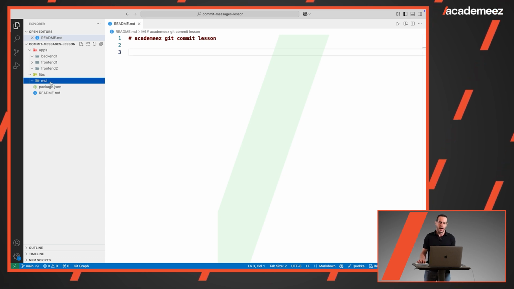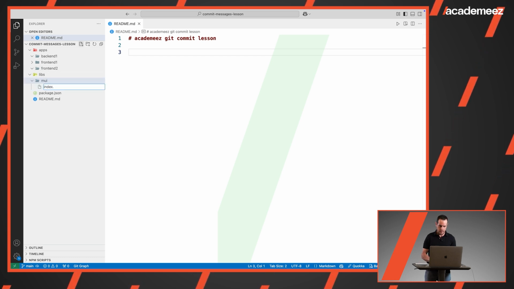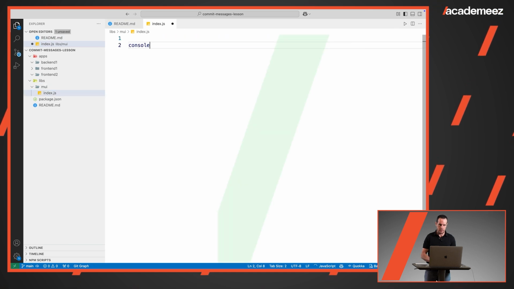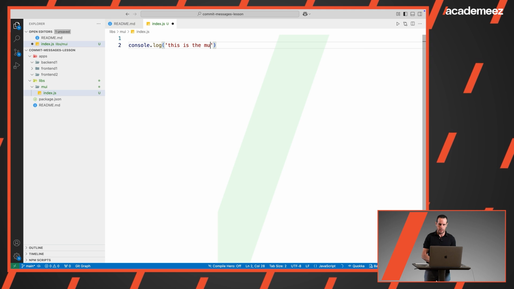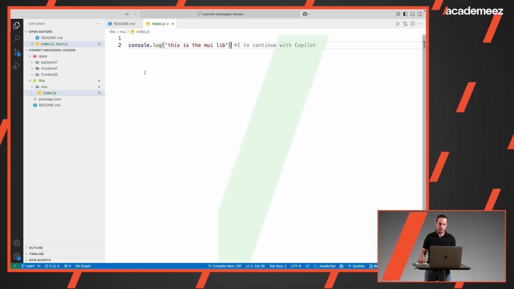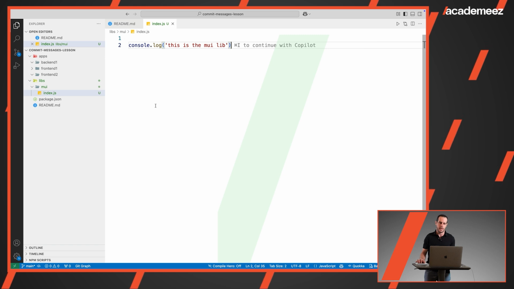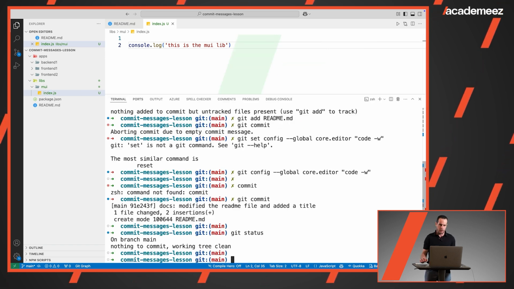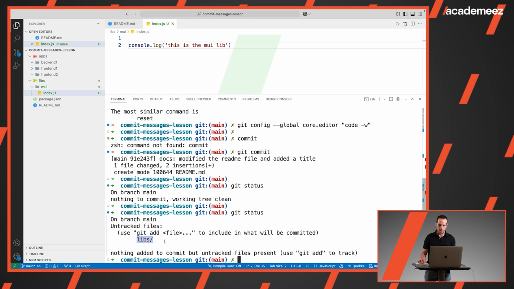So if, for example, I'm adding something in the MUI, let's say I'm adding index.js and console logging. This is the MUI lib. So clearly what I did is touch the scope of MUI. A scope is a section, and we touched the MUI lib section. So my commit might look something like this. Let's git status. We see we have a change in the libs.